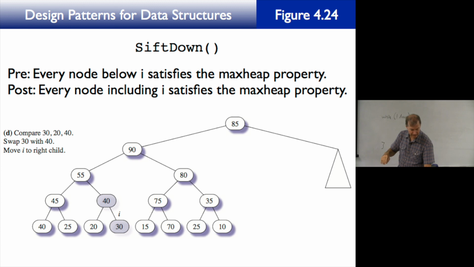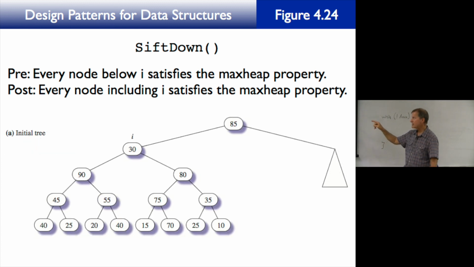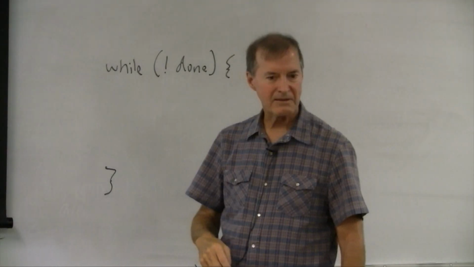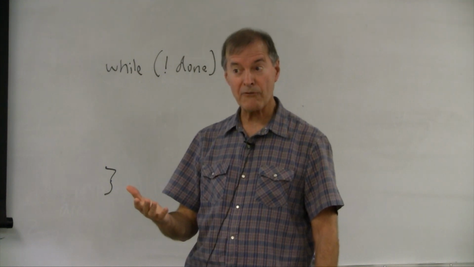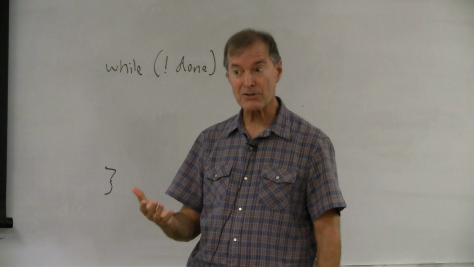Now that we're doing it with a loop, we can be even more efficient. In part A, we can say temp gets the 30. Then as we go down, the 55 will go where the 90 is, and the 40 will go where the 55 is, and only in the end we put the 30 where the 40 is. You don't have to swap them all the way down, because that's unnecessary assignments. So that's yet more efficiency compared to the recursive version.